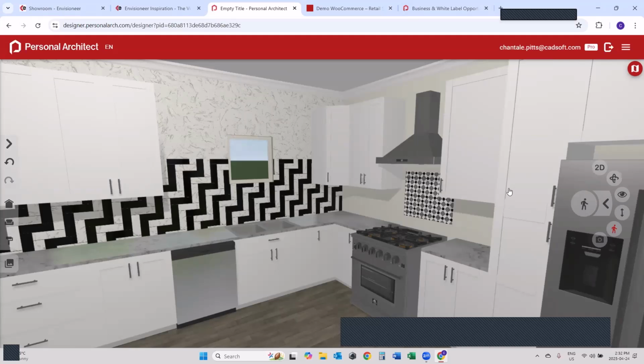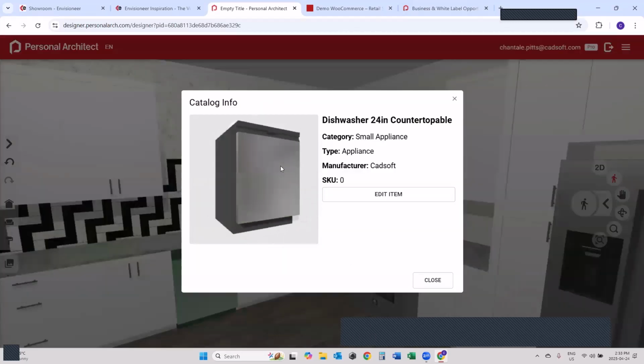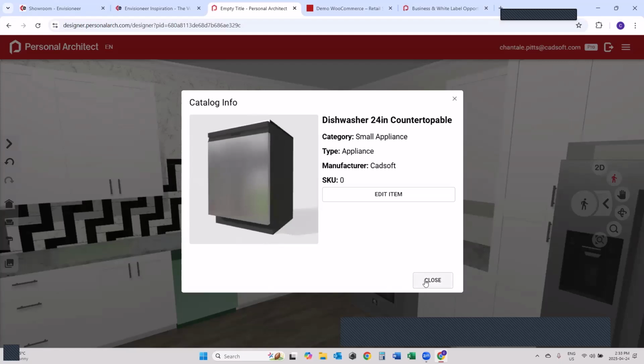First question. I don't have 3D blocks. How do we get them? That's a good question. So it depends on your product and what you're selling. So sometimes if you're a builder, you might want to talk to your manufacturers. They might already have the block. So as an example, this dishwasher might be already done by a manufacturer. They might have already created that 3D block.